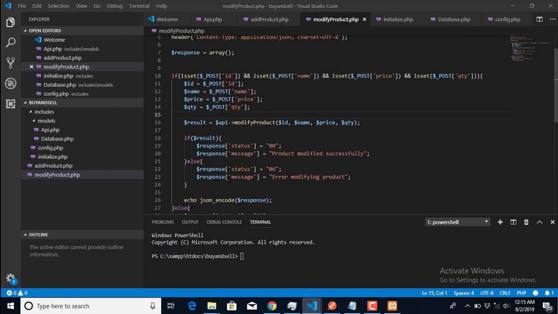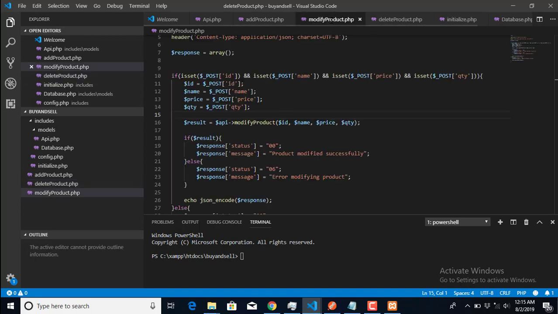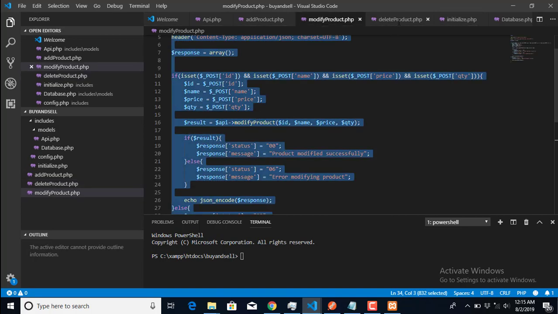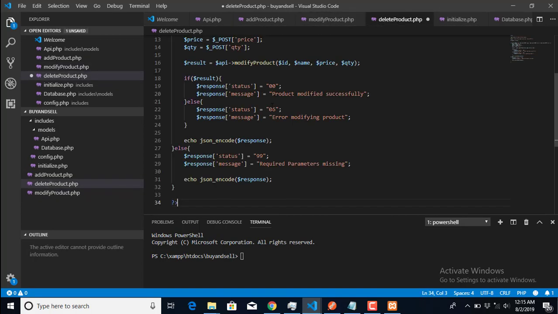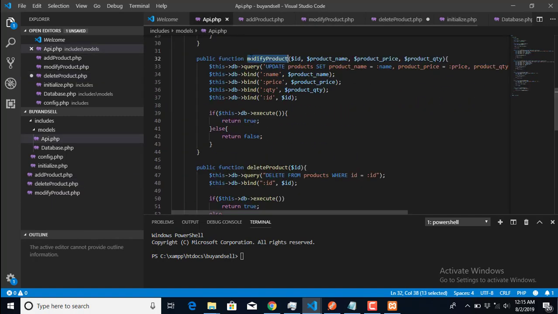Now we'll do the same for delete product. So I'll create a new file as well. Delete product.php, and I'm going to put this right here. For delete product, what were we using?